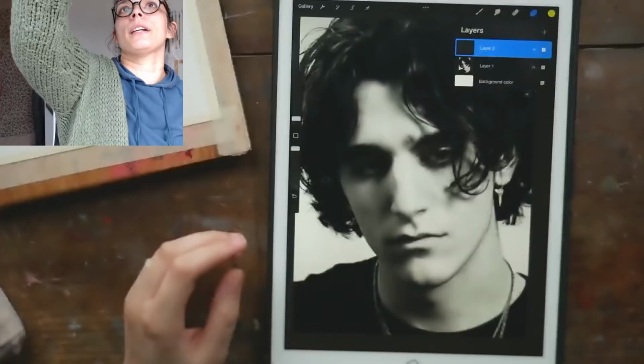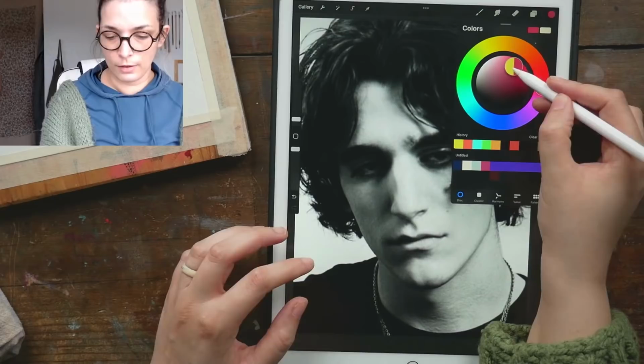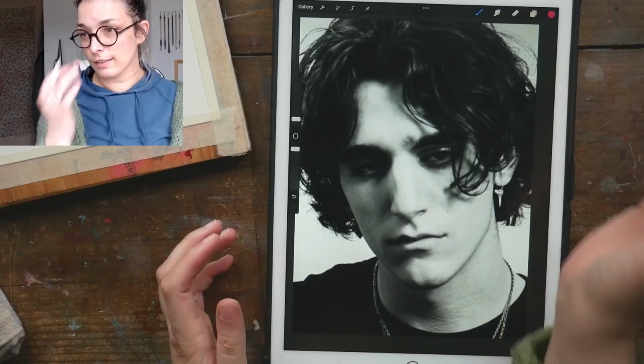And when I'm building my final image, the first thing that I do is usually to establish my borders. So am I using the right brush? We'll say that I am. It is Tamino. I have been loving his music and then discovered that he also does lots of modeling stuff.